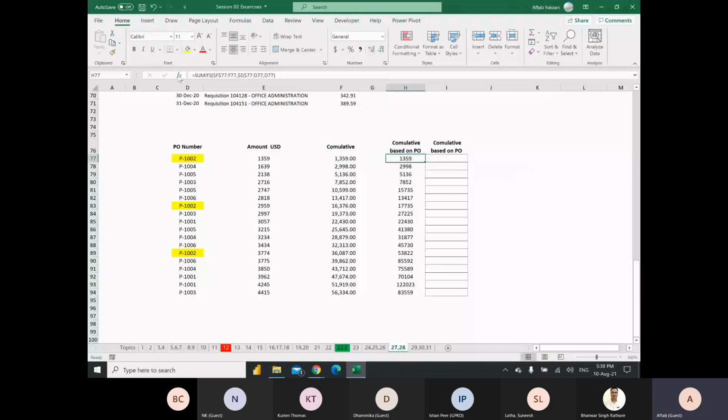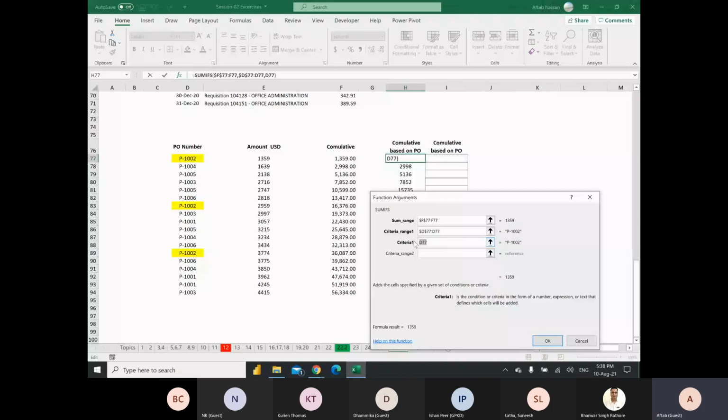Our criteria is the first cell that we want to accumulate. We want P1002 to be accumulated with P1002 only, and P1003 to be accumulated with P1003 only. So instead of sorting, and then again manually summing up and calculating them, there is just one technique which you can use and you can get the answer.